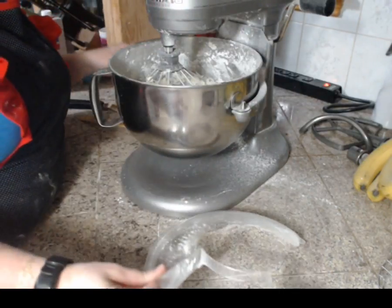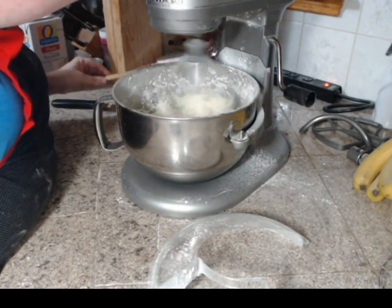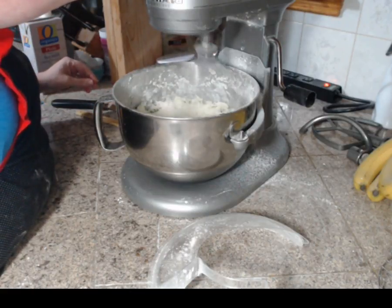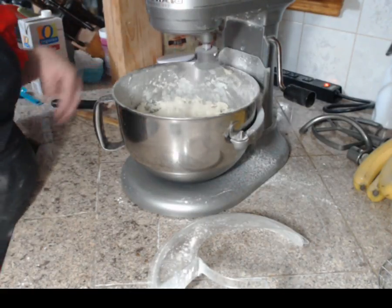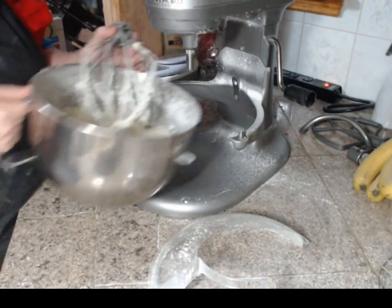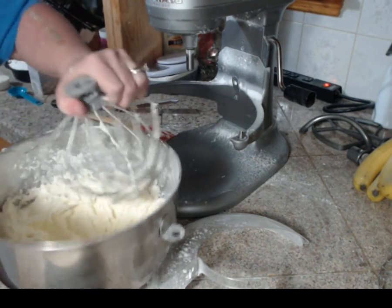And the longer you let that whip, the lighter and fluffier it's going to get. And it's going to come out maybe beautiful cream cheese frosting.